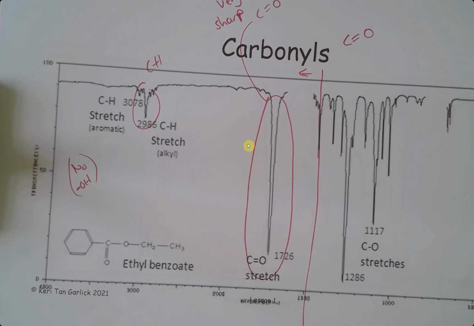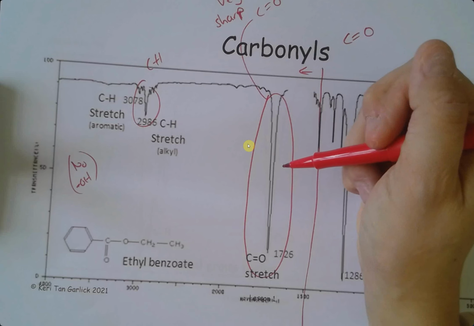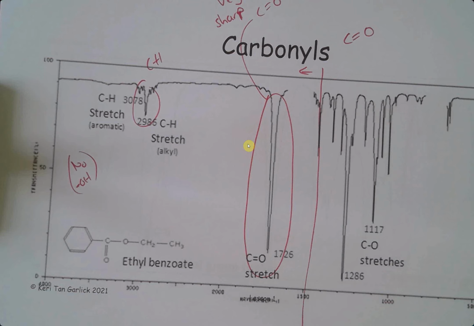We'll spend, like I said, about 2 days on IR. So that one tells me there's a carbonyl there. And if you think about the functional groups that we've learned, there are multiple functional groups that could have carbonyls. There are aldehydes, ketones, carboxylic acids, and amides. So that's a lot of stuff that has a carbonyl. That's why we look to see if it has the other functional groups as well.